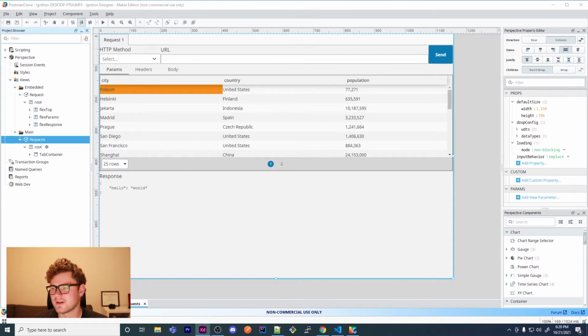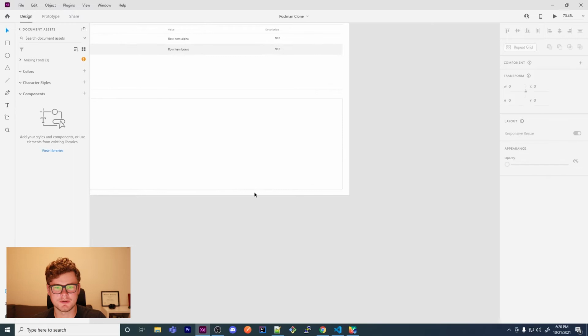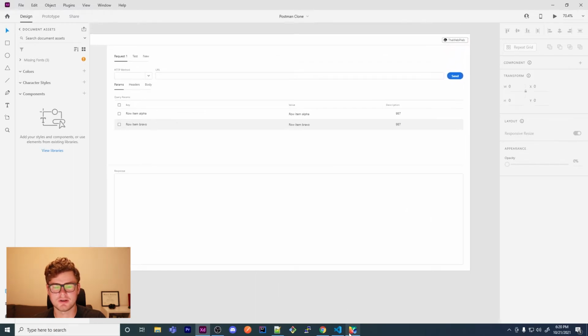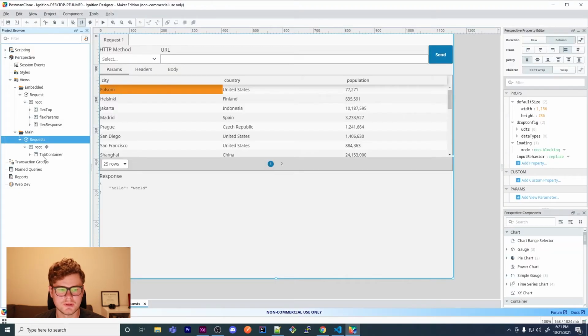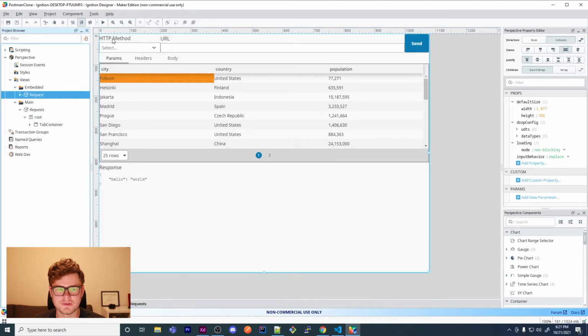For some reason I need to log back in. Okay, so here's a markup of the page we're going to be working on. Ignore this header and the side nav. We won't focus on that too much. So in this video we're going to work on this portion here from this corner down to this corner. You can see that this part, the tab, will be our requests view, this embedded view with the tab container, and then the singular request will be what we will actually style today.